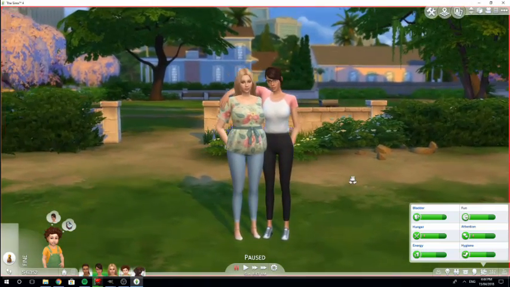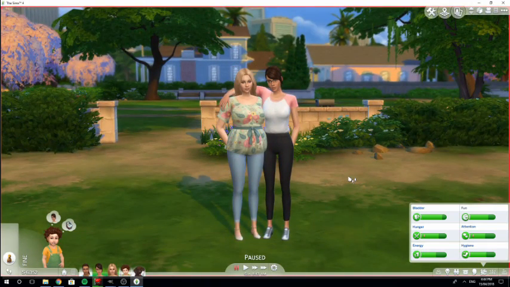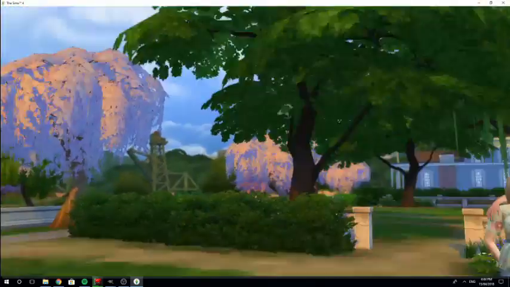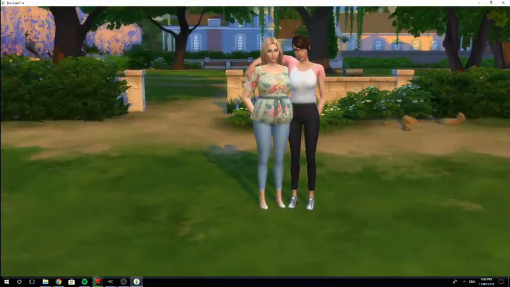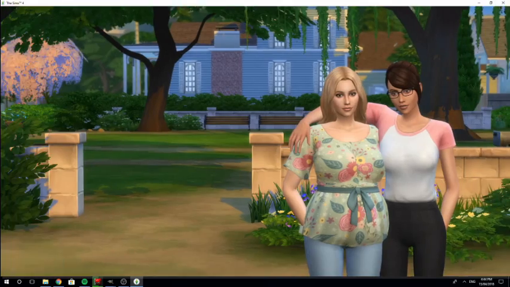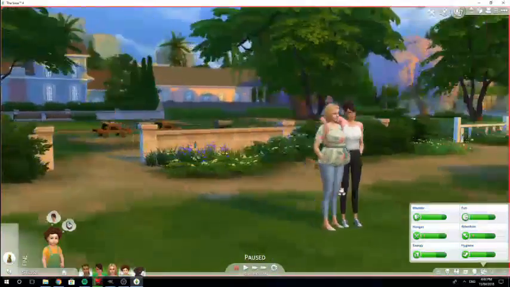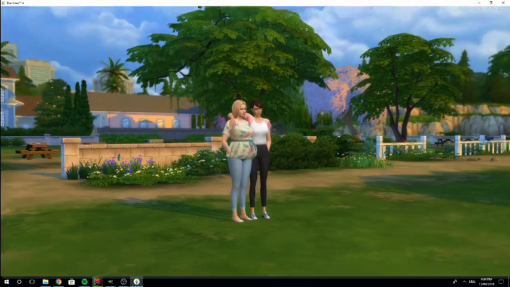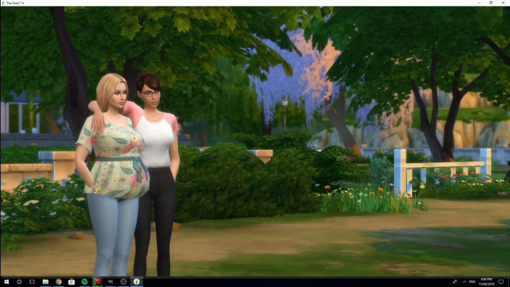So from here, if you press tab on your keyboard, it'll give you the cinematic camera, like, woo, here we are. And you can get into all sorts of angles. So you can take a photo like there or there. You can get the screen around here and get photos like that.